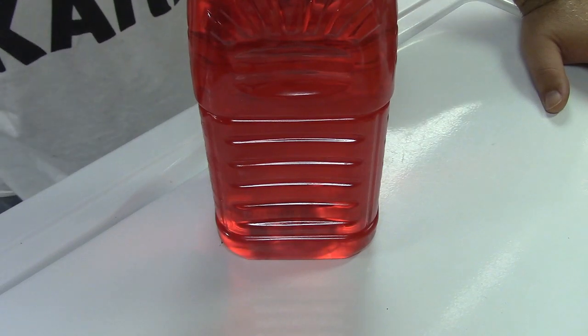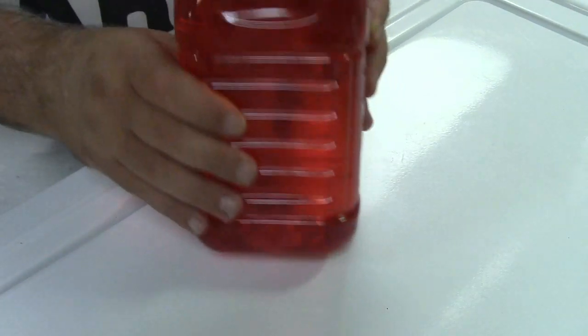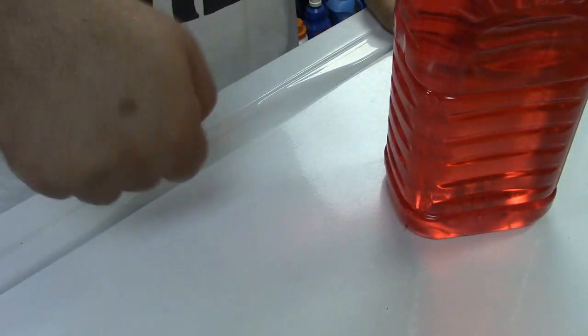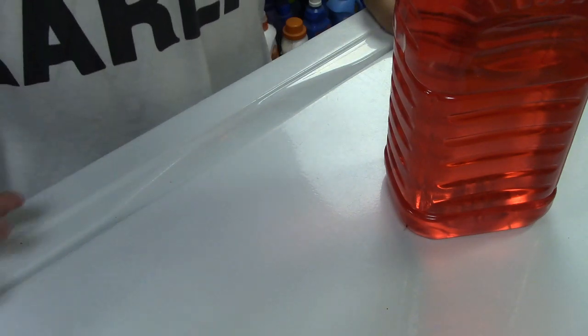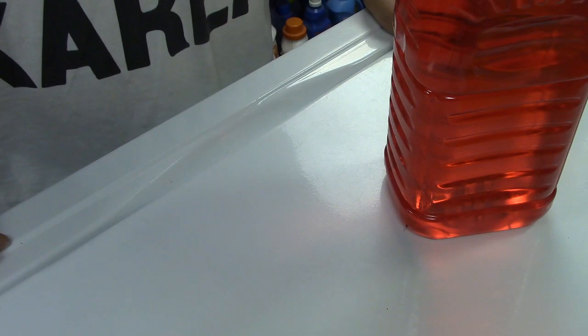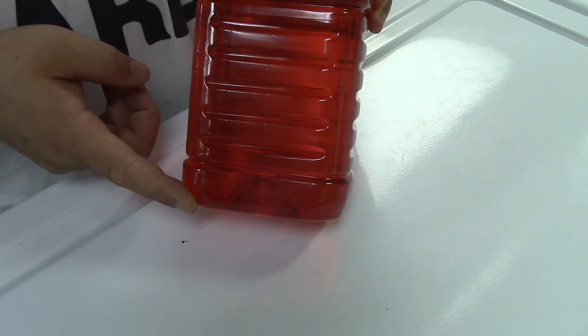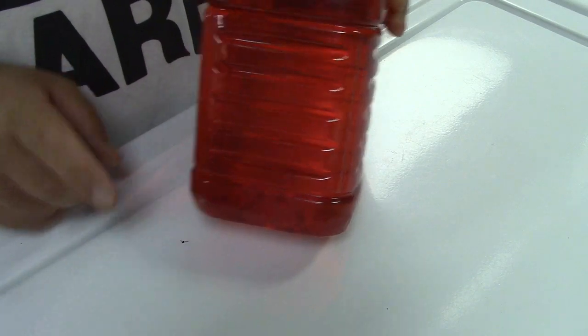And there's a number of different companies that make it. I don't know the company that made this one because the label on it is gone. It did not come in this bottle. I put it in this bottle. The old owners of this house left a 5-gallon bucket of this stuff, and the label is like 3/4 of the way gone, so you can't make it out. And while cleaning up in the garage, I said, you know, I ought to see if I could use this stuff. So I decanted 2 quarts of it, and I have never used it since I did that. So today we're going to do that.